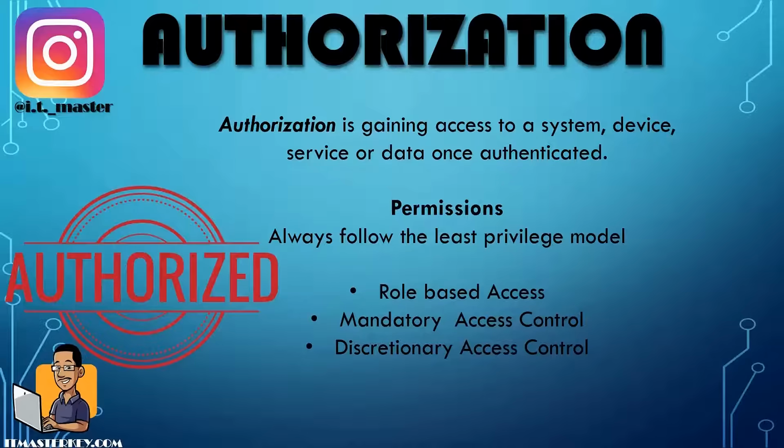Because different people have different responsibilities. So if you give too many permissions to the wrong person, they may, by accident, delete the wrong thing, or on purpose, delete the wrong thing, or move the wrong thing, or move things. So you want to always apply the principle of least privilege to minimize the surface area of attack. Meaning that, like I said, a lot of times users do things by mistake or by accident. Sometimes it's malicious. So just give people the amount of access that they need.